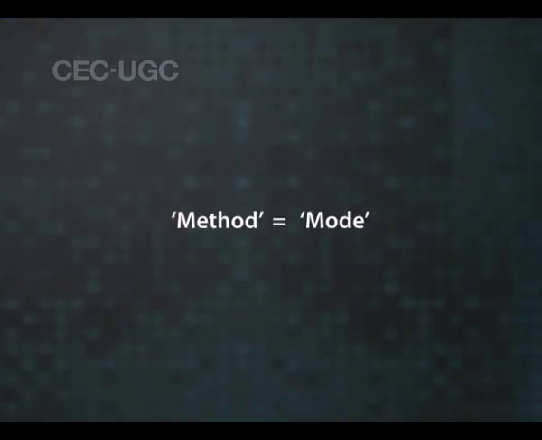The word method means mode in Latin. The methods of teaching can hence be defined as the manner in which teachers impart knowledge and skills while teaching, and students acquire this knowledge and skill in the process of learning. Thus, method implies the teaching learning process involving both teaching and learning activity.